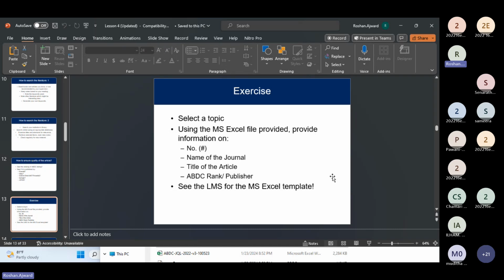Why? Then only will we be able to see what good research is. If you see poor quality research, then you will think that this is research and you will depend on it, which might give you completely wrong research results due to poor quality. So that's why always select good quality research articles. I taught you certain ways to decide that.